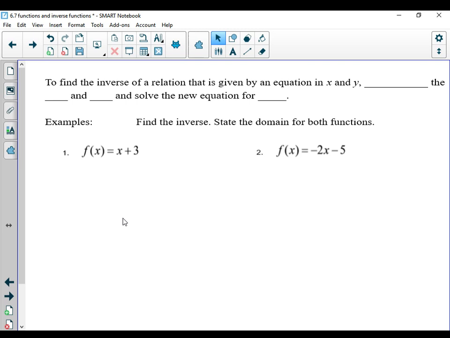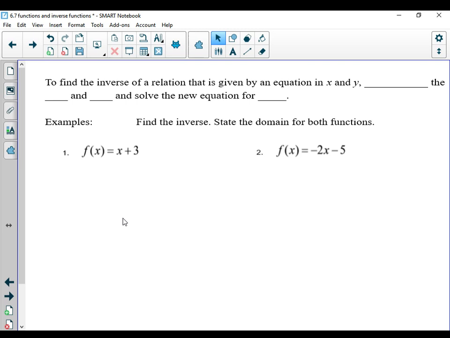So we're going to be looking at inverses. Inverses are what's going to help us in the next chapter, chapter 7, which is logarithms. Inverses help us with a lot of different things. Exponents and logarithms are actually inverses of each other. But we have to figure out how to find the inverse of something before we can say what the inverse of an exponent is to get a logarithm. It's a whole big thing. So the actual process of finding the inverse of a function is super simple.